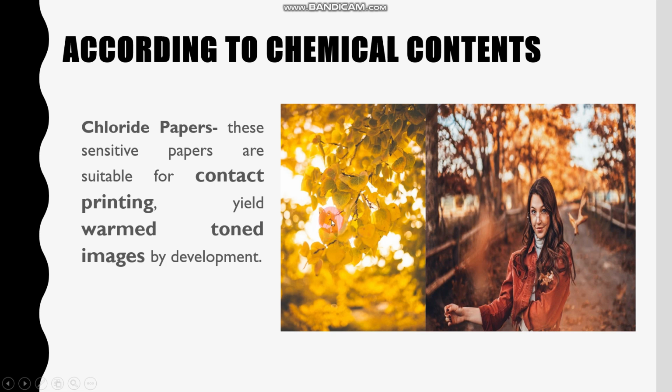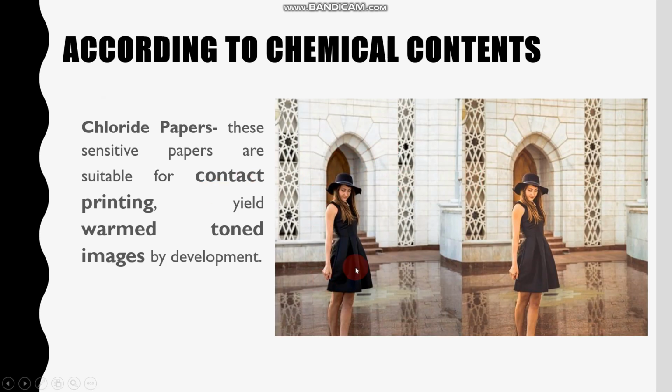So it is less sensitive than bromide paper. So less sensitive siya, kaya mas applicable lang siya or suitable lang pag contact printing. So hindi siya katulad ng bromide and chlorobromide papers na capable of using sa enlarger or dun sa enlargement ng ating negative images. So example, ordinary photo. Using the chloride papers, sabi nga natin kanina, it yields or it gives a warm tone of images, maging reddish or yellowish or brown yung kanyang itsura o yung kanyang tone ng print.